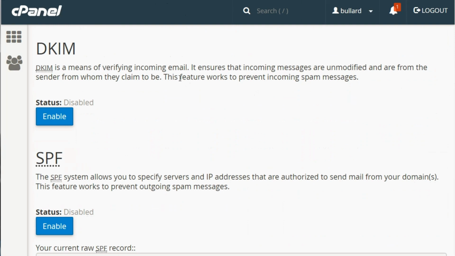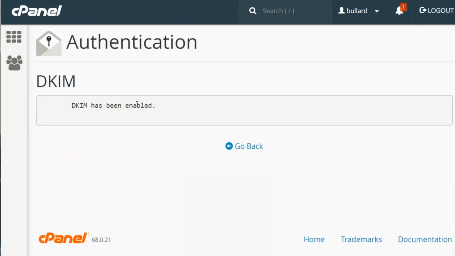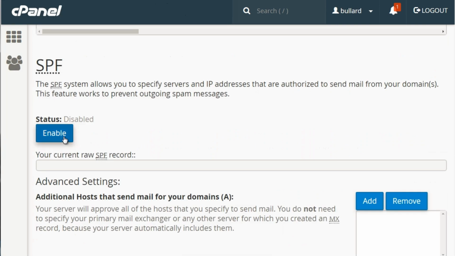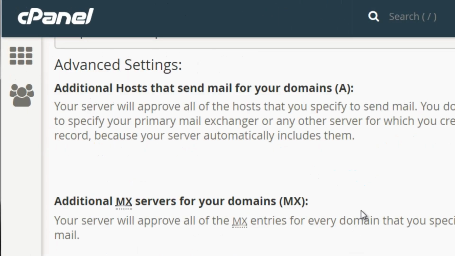Meaning if you're emailing from that email, when ISPs like Gmail and all these other email service providers see your email, they'll put it straight into the spam box. And you don't want that, right? So you want to protect as much as possible. It's best to do that by clicking enable for the DKIM. And then you can enable the SPF here. Doing those two items will help you greatly in protecting your email, and in protecting your reputation with the email service providers and keeping your domain whitelisted.